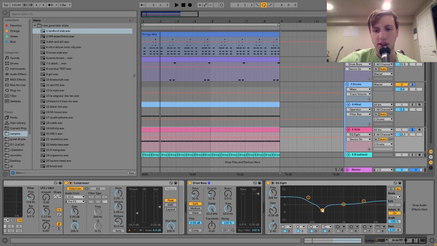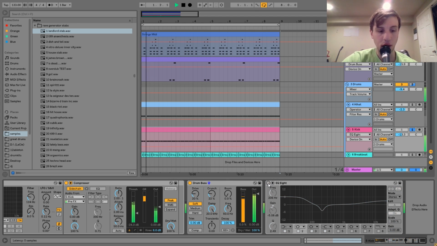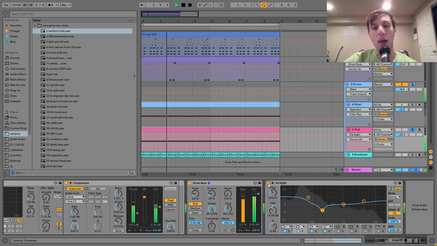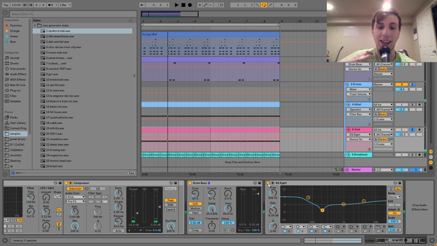And then I'm cutting around here because there's usually a lot of muddy frequencies with these rumbles. So I like to cut out around 200 hertz to clean that up. And then we just have a little bit of a high end boost just to bring out the click. So again, without it, and with it. So that's the thing that really focuses it. And yeah, that's it for the kick.